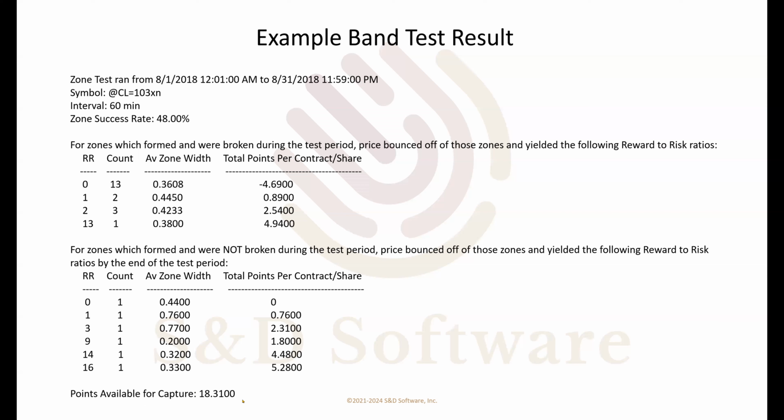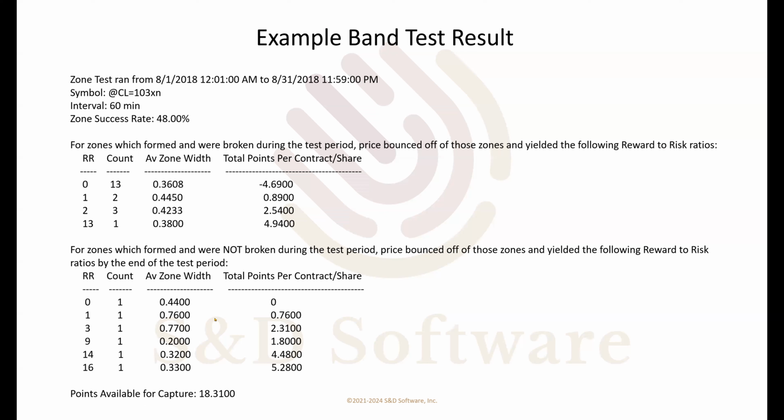So when we actually start going to backtest and optimize, focusing again on our supply and demand bands, as we make changes to the settings, we can look at the success rate, and we can look at the points available for capture, as well as the tables here showing us the distribution of the winners and the losers, and see what exactly our change did.